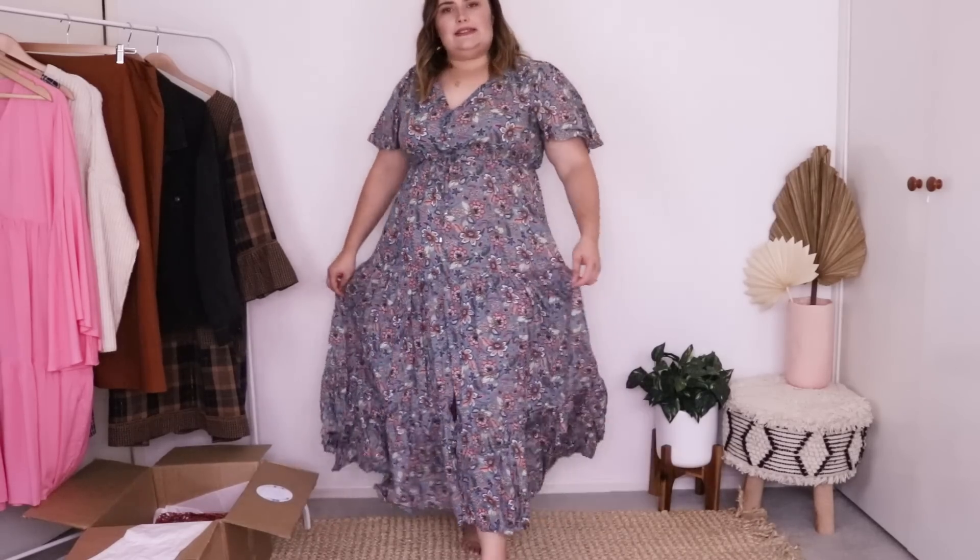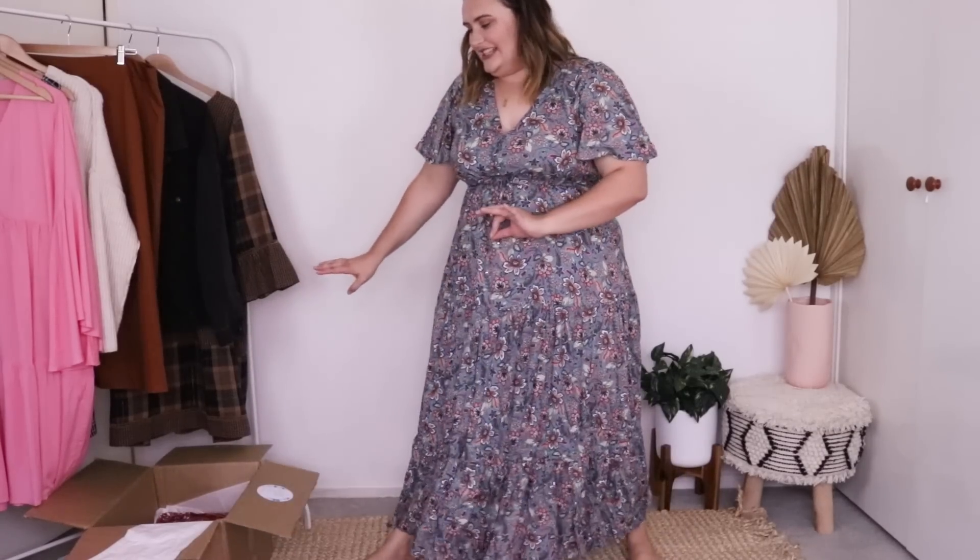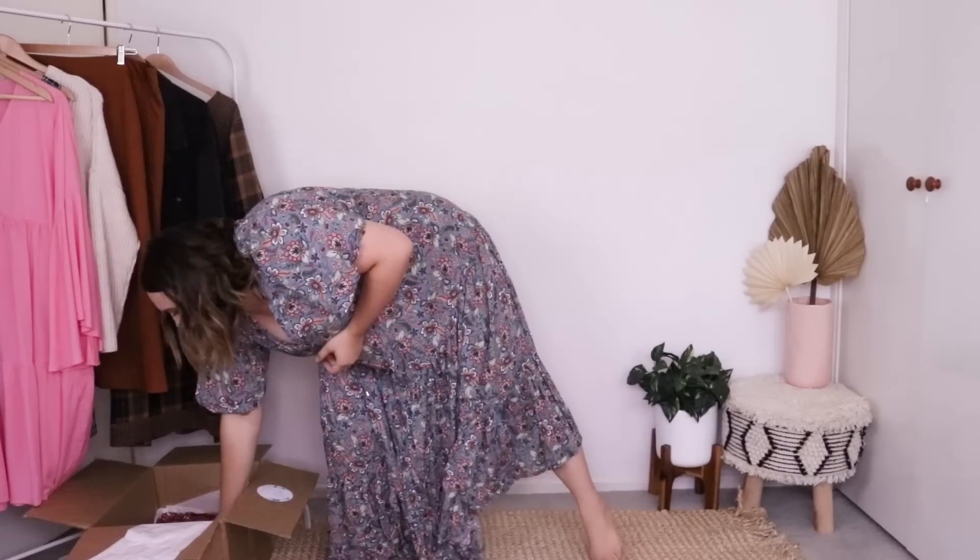I knew this print would be my print — I love it. It goes really nicely with my skin tone and makes me feel a little bit like an English rose. I'm obsessed with the silhouette. It's got a seam that adds more material down the bottom for beautiful flow. Again I'm wearing the size 18 but I think I could wear a 16 — which is insane because I'm 100% a true 18. Absolutely gobsmacked.